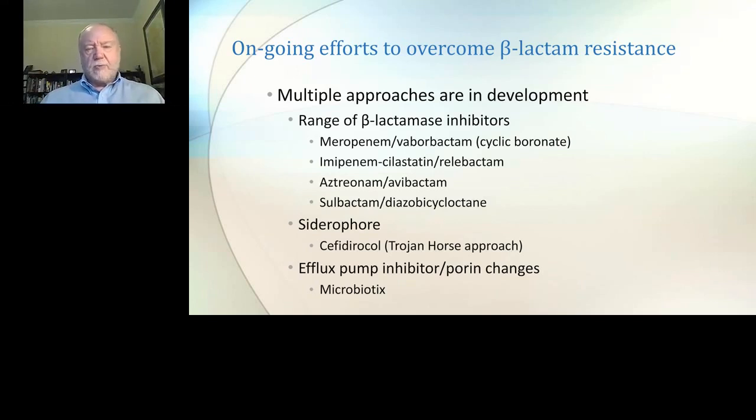Imipenem cilastatin has been around for 30-something years. Merck have now added relebactam to that to protect it against a wide range of beta-lactamases, as are the other combinations in development, including avibactam, sulbactam, and diazabicyclooctanes. But, and this is the piece that's particularly relevant, gram-negative species such as Pseudomonas and Acinetobacter, both of which were in the top three nasty bugs from the WHO, have other, additional ways of overcoming beta-lactam antibiotics. So they can institute porin change, efflux. I'll talk about those in a moment.